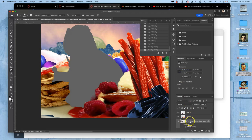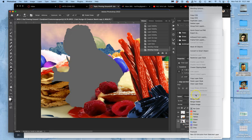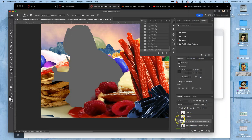So you can do lots of layer styles, drop shadows, gradients, glows, but they will be something added on top of your pixels and not integrated into your pixels until you do what's called rasterizing your layer style. So if you right click, just like you rasterize a smart object, you can rasterize your layer style. Now this is gray in the pixels.